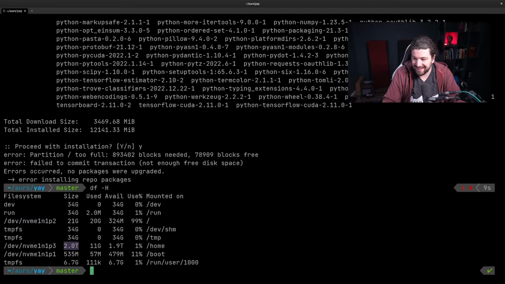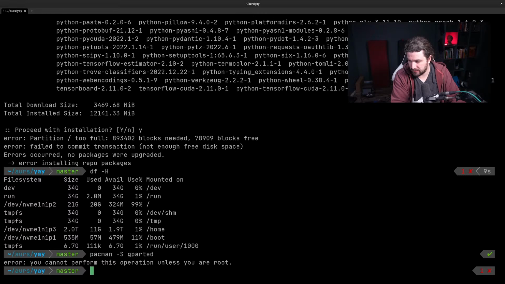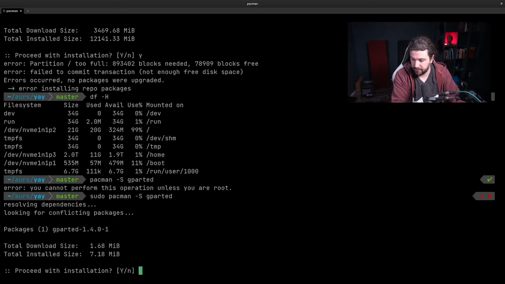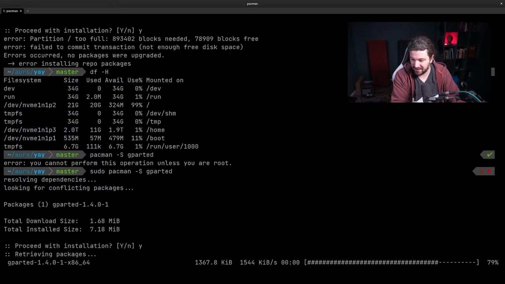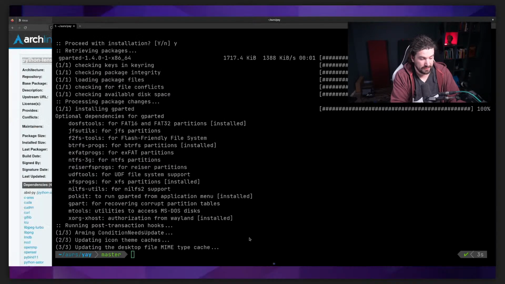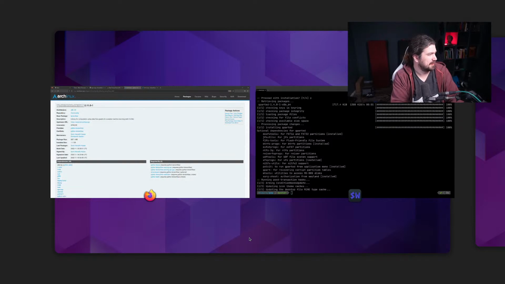I would say maybe I can install it, but maybe I don't have enough space. Let's see if pacman -S gparted. Let's see. Can I install it? Sweet. Gparted.